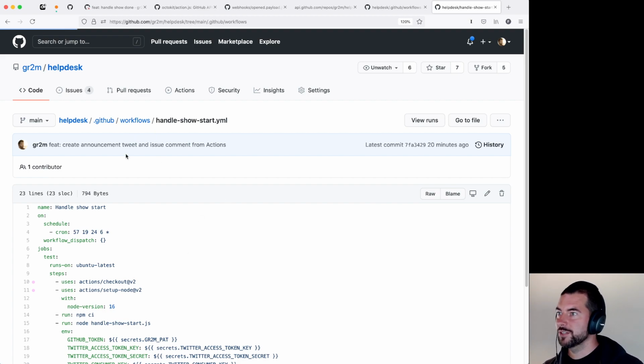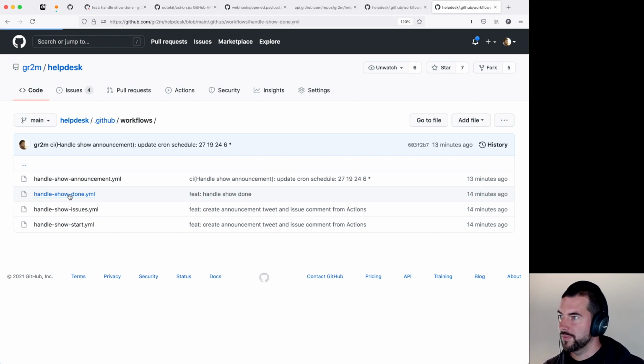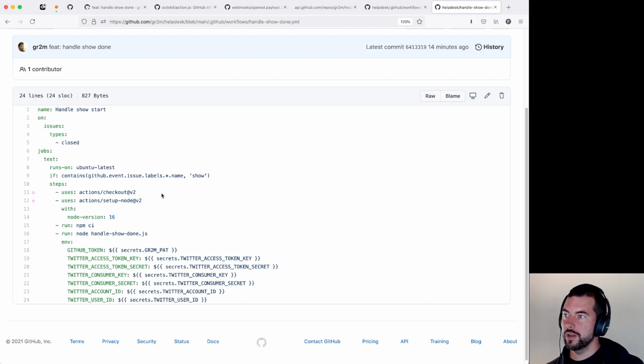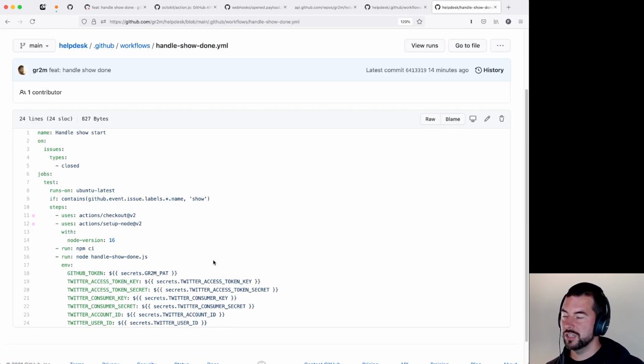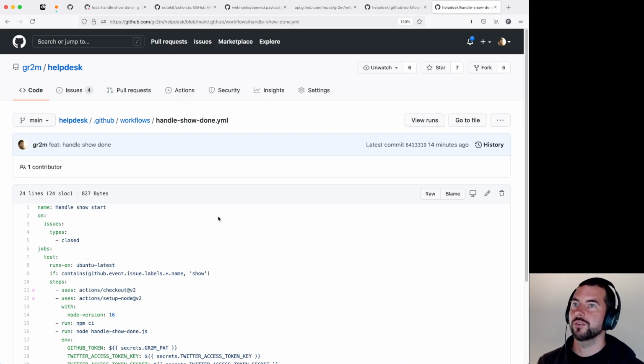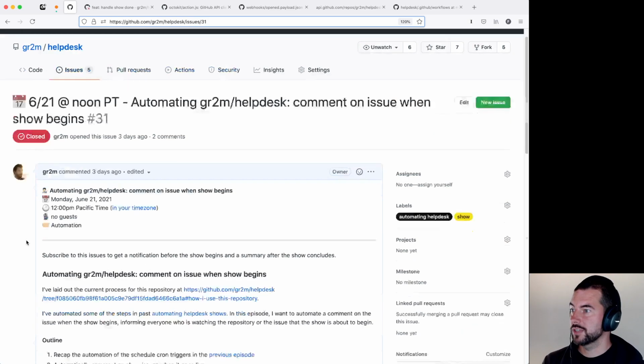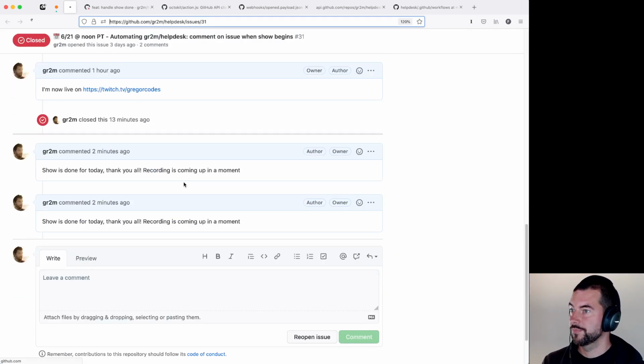And then there is a new workflow, handle show done, which is triggered if an issue is closed. And then we run the handle show done code where we read out the payload from the action. We revert the changes to the Twitter profile. And we also add another comment on the show, which looks exactly like this one here.